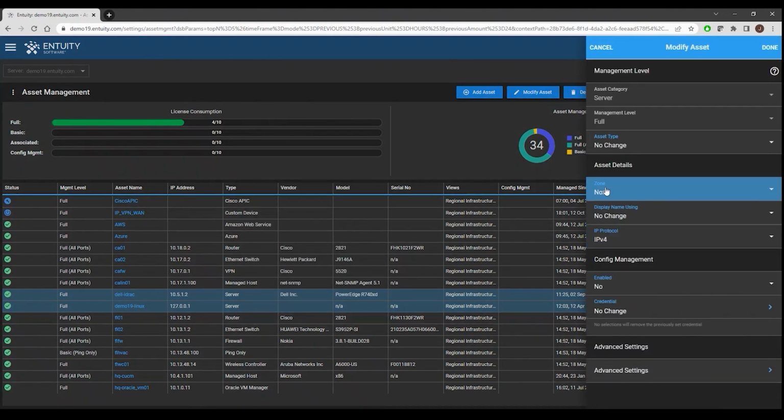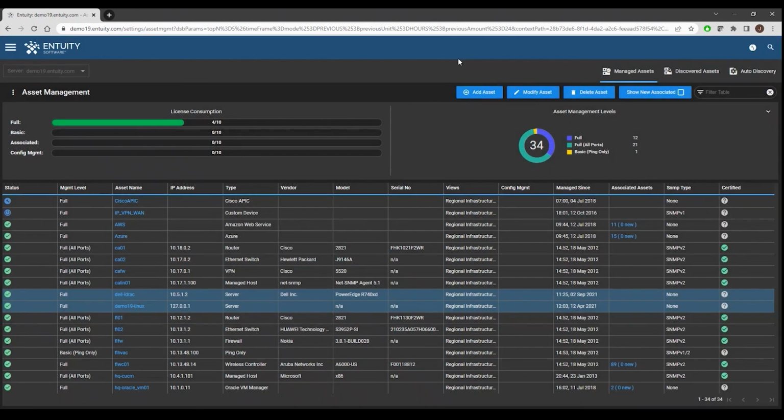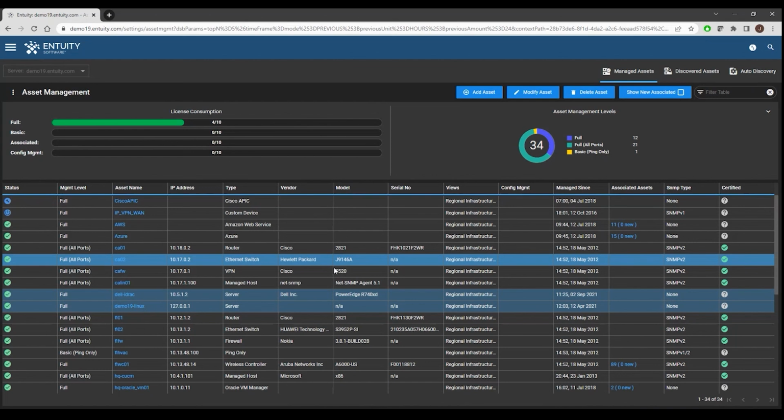You could make a zone change to all of them in one go. So if you've got the same types of devices, you can go in and do a multiple selection here. You're correct, James.